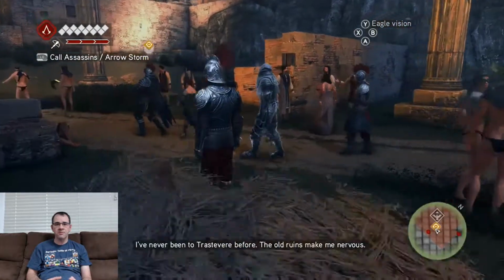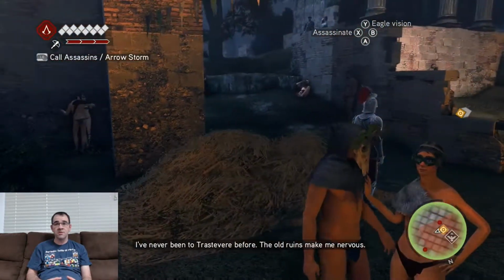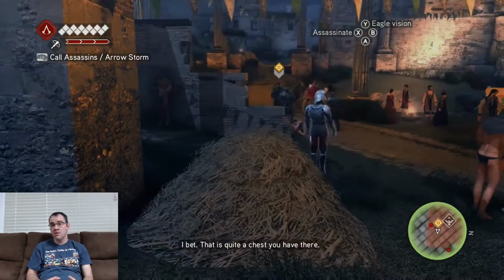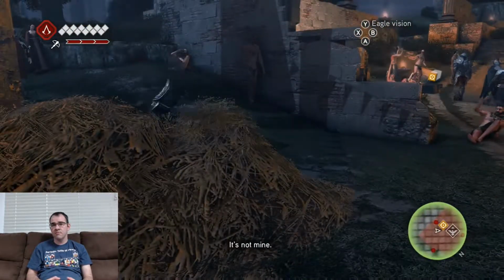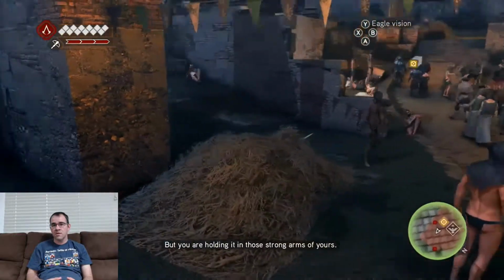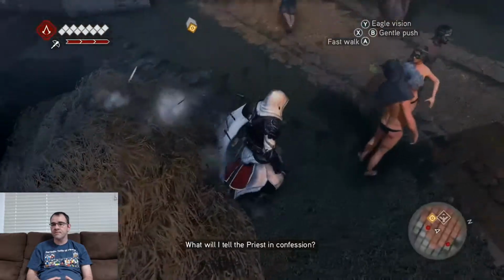In the hay bale, I've never been to Trastevere before. The old ruins make me nervous. I can protect you. I bet. That is quite a chest you have. It's not mine. But you are holding it in your strong arms of yours. You want to touch them? What will I tell the priest in confession?